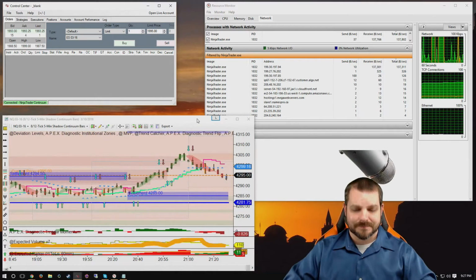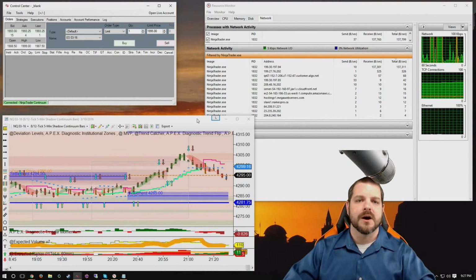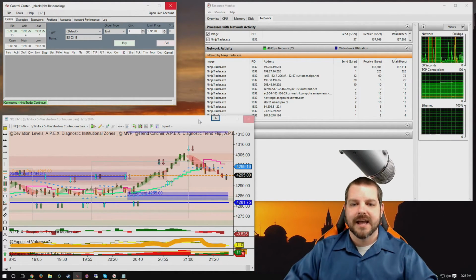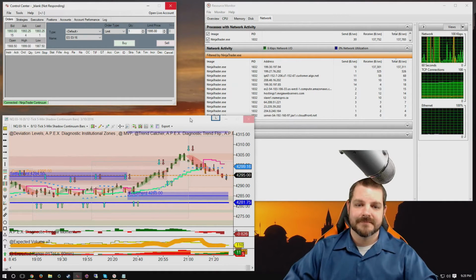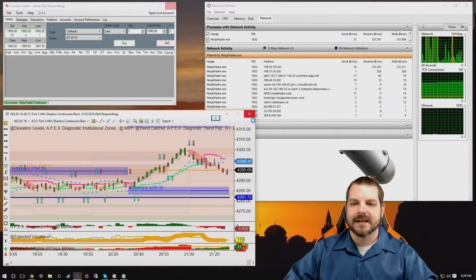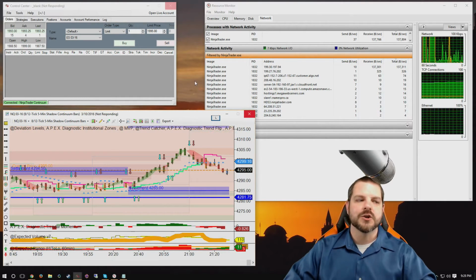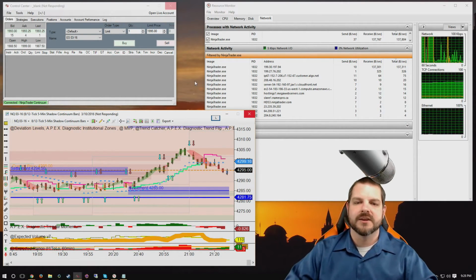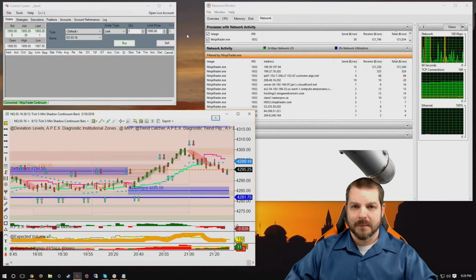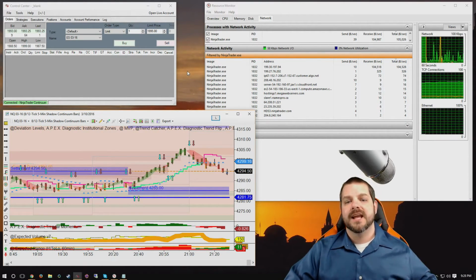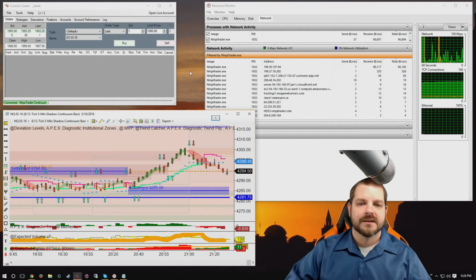Long story short, we're being throttled by the data provider. If we could find some way around that, it would probably speed up load times, but it would potentially be a huge cost to Continuum or FXEM, or whoever the data provider may be at the time, to upgrade their servers, bandwidth, throughput, and all of that jazz. It will cost a lot of money and take a lot of time to set all that up.